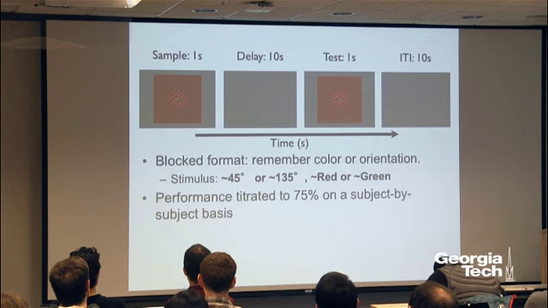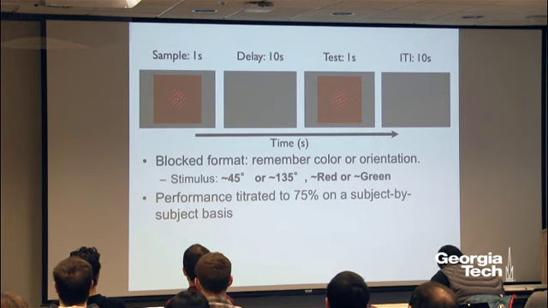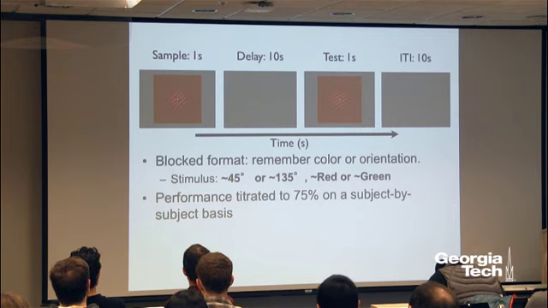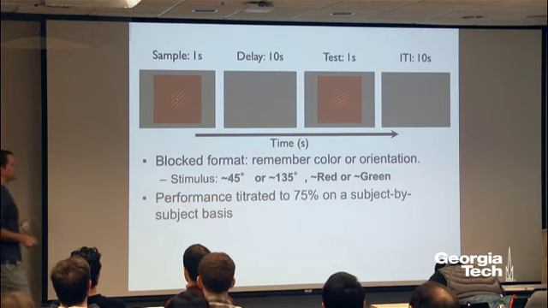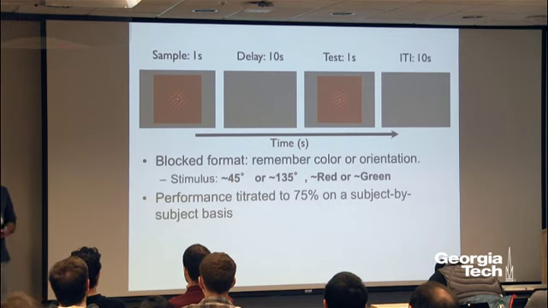Okay? And so they're basically just doing a two-alternative forced choice task. Only orientation or color is relevant on a given trial. And we just cue them which feature to remember on a trial-by-trial basis. Okay? And doing this, we can also adjust the difficulty of the task so that it's matched across all the conditions. So we can manipulate how subtle the changes are between the feature that they're remembering and the test, and so forth, to control behavior in that way as well.